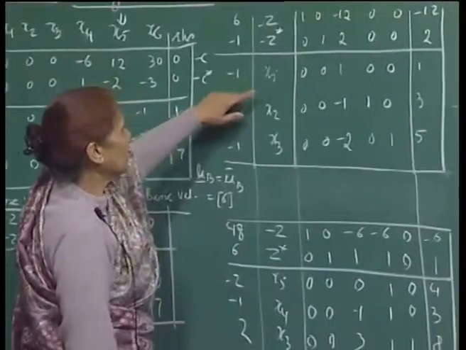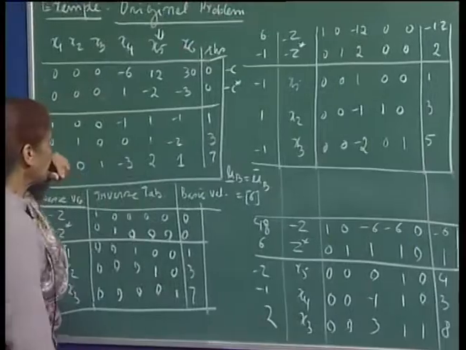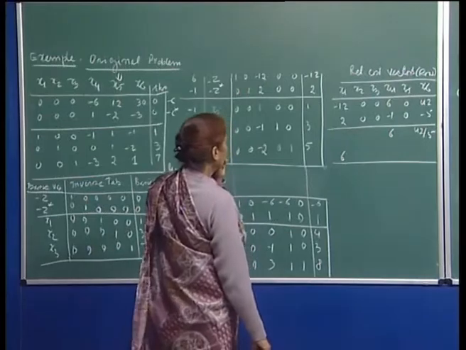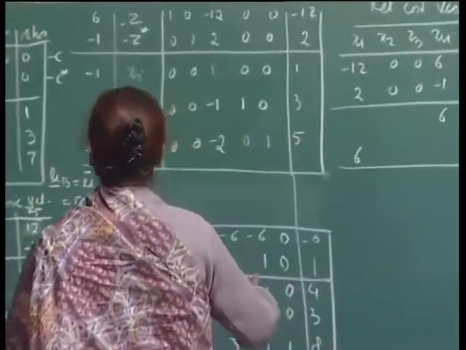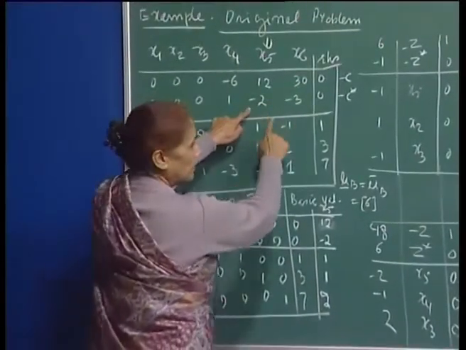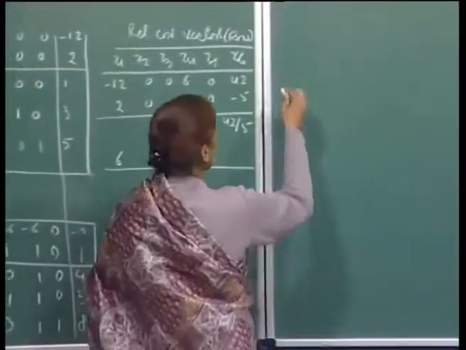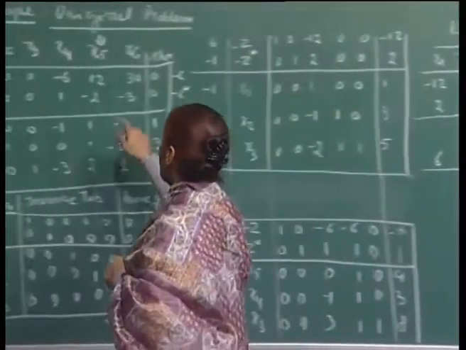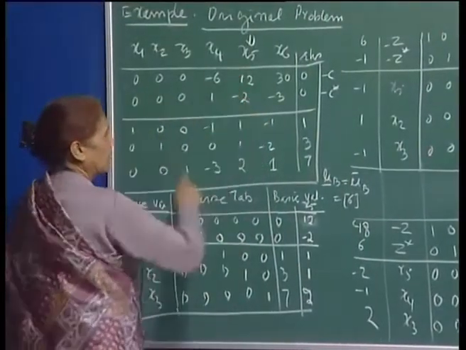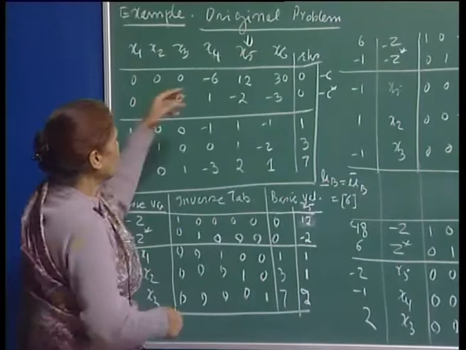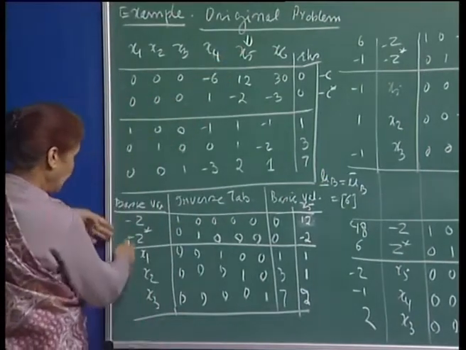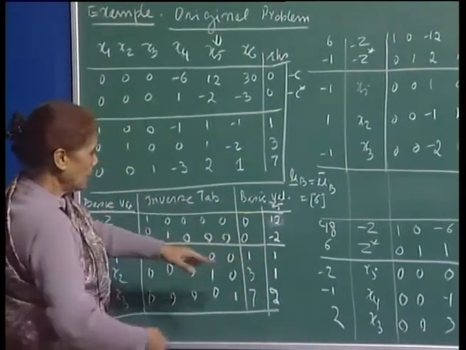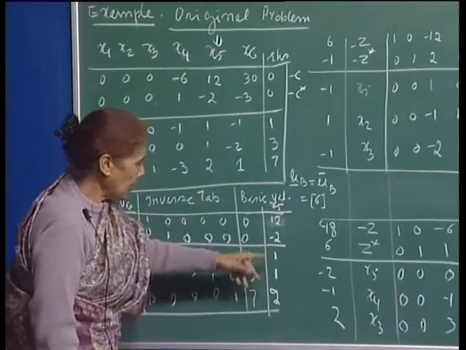So, x5 becomes a basic variable, and this next table will show how. I am considering mu greater than 6. This is the case we are looking at right now, and in that case the relative price for x5 will become less than 0. It will be a candidate for coming into the basis. I am doing the calculations on this side, because remember, for the inverse tableau you write out the pivoting column here, and then you do the pivoting.